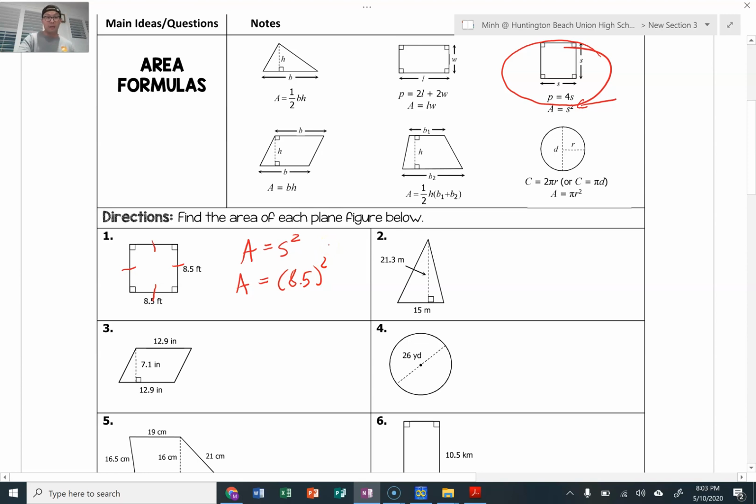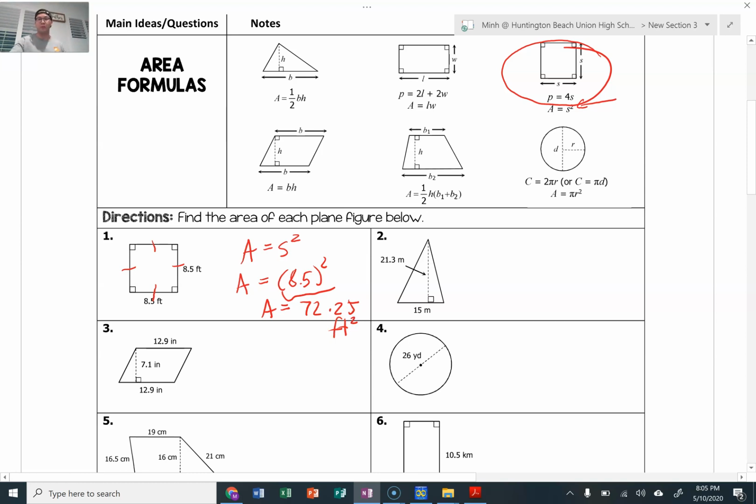I forgot my calculator, so we're going to pause the video. Let's grab it real quick. Found my calculator, so we're going to put this into the calculator. So you should put this part exactly in. If you do that, the area should be equal to 72.25. And when you're talking about area, you want to write the units of feet squared or square feet.